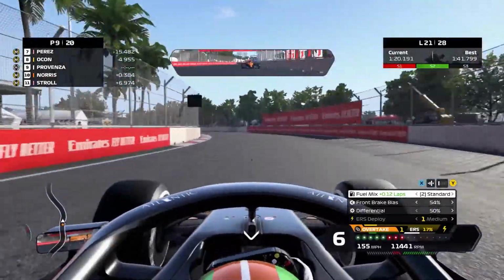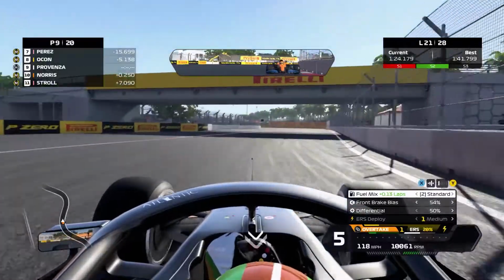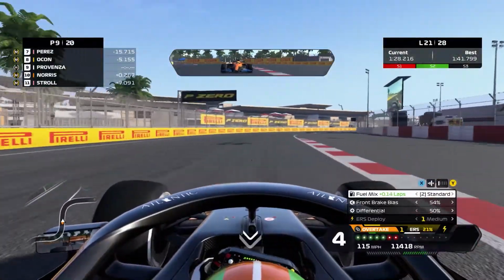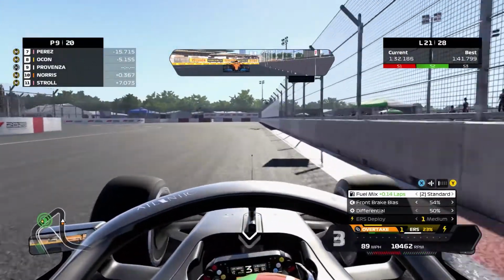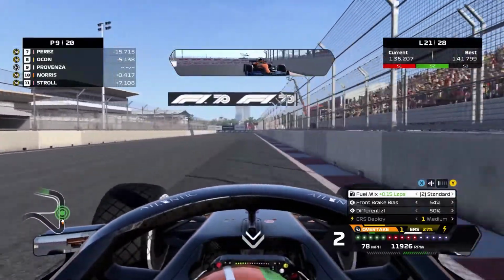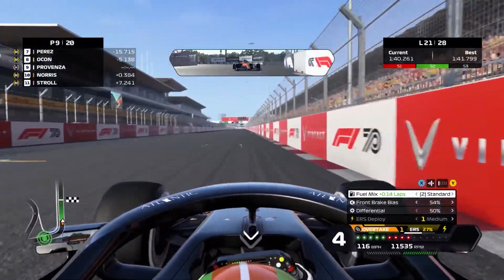So still at the moment holding P9, although with about 7 laps left to go, it's going to be quite a tall order to do that 7 more times and not lose that position for the rest of the race. And the other thing I want to do is I don't want to be fighting too much with him if he is going to make it past, because I don't want to lose too much time.